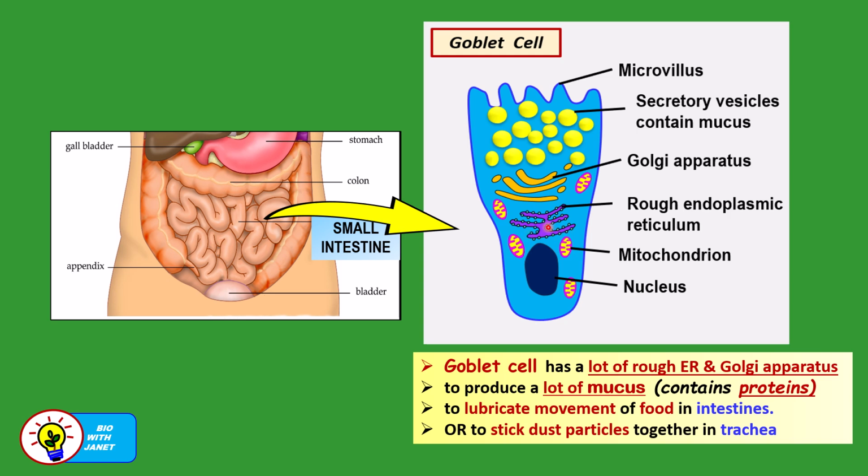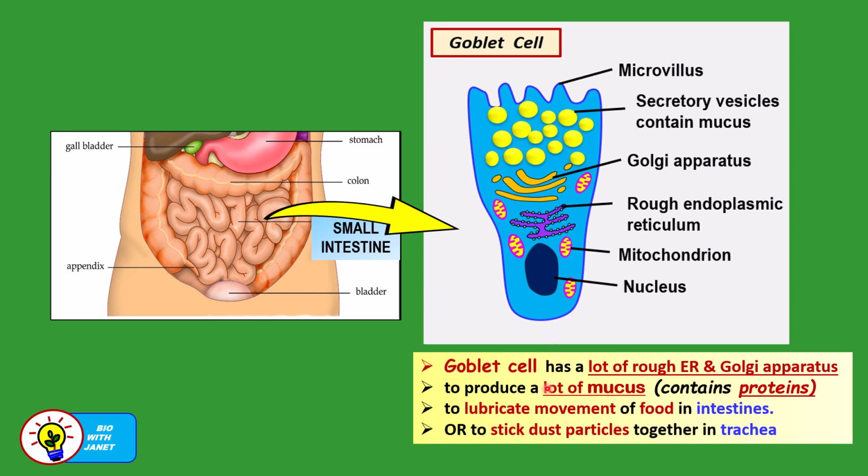For example, the ribosomes help to synthesize the proteins, and then these are transported by the rough endoplasmic reticulum, and then they're packaged in transport vesicles and sent to the Golgi apparatus, where the proteins are modified and the mucus is formed, right? Then these substances of the mucus are packaged in the secretory vesicles that move to the plasma membrane and secrete the mucus out of the cells, right? So the function of the mitochondria, there's an abundance of mitochondria also in these cells, is to help produce energy for the synthesis of the mucus, right?